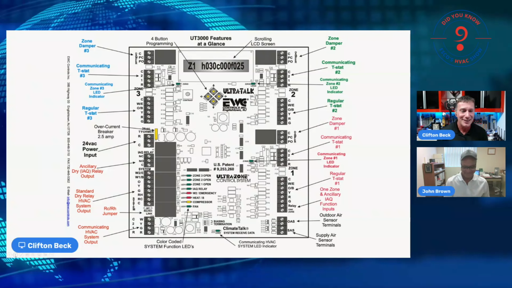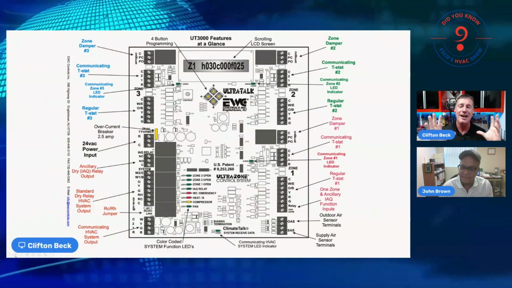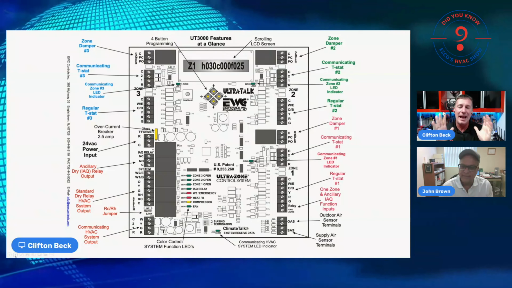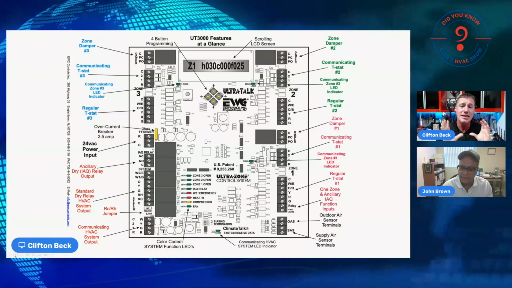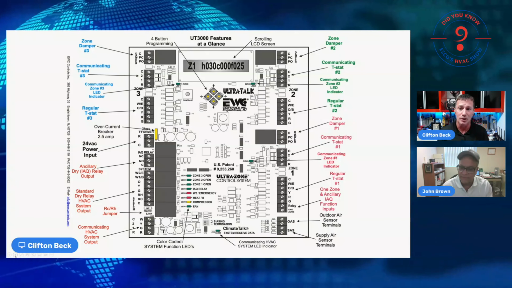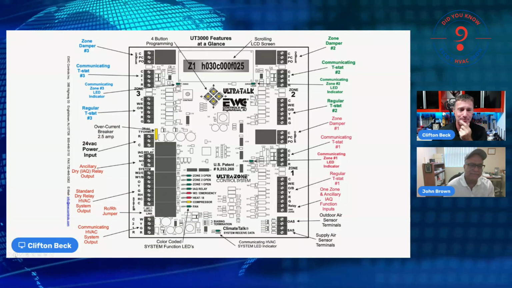John Brown is the chief engineer for EWC, and he helped me understand this entire communicating network and how it all really comes back to understanding these DC communicating voltages and the things that can affect the path of our DC communicating voltage. And this really cool thing that just kind of blew my mind.